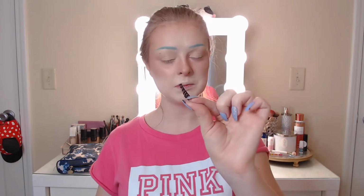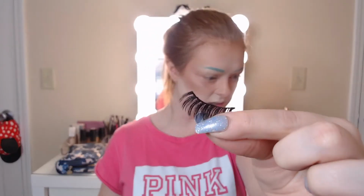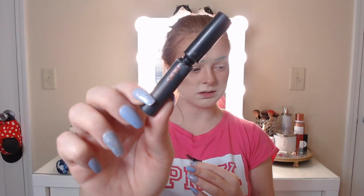Lashes. I don't remember what lashes these are, but I guess there's some on Amazon. They're from Amazon. I'm gonna use some Duo lash glue. This is the brand that I stand by. Every other lash glue sucks, and I swear if it's not black, like if it's a white lash glue, I don't know why, it never works for me.